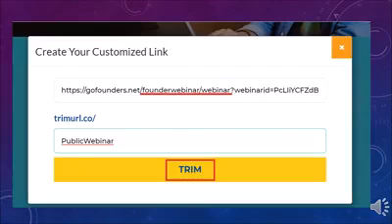And now where it says trimurl.co, in that blank right there, pick a name that you would like to call your link. Now the thing is, it has to be unique. Nobody else can choose it. So you might be playing with some words for a while, but you would be surprised. It's pretty easy. So after you paste in your link and choose the name that you want to call it, then hit the trim button.